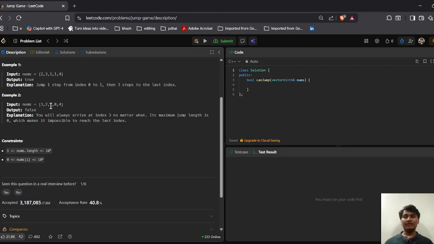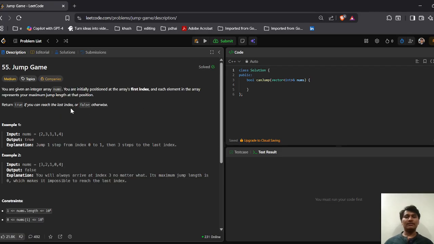If I go here, then I have only one jump length, so same, I can't reach the last index. So let's keep this in mind and let's try to solve it.